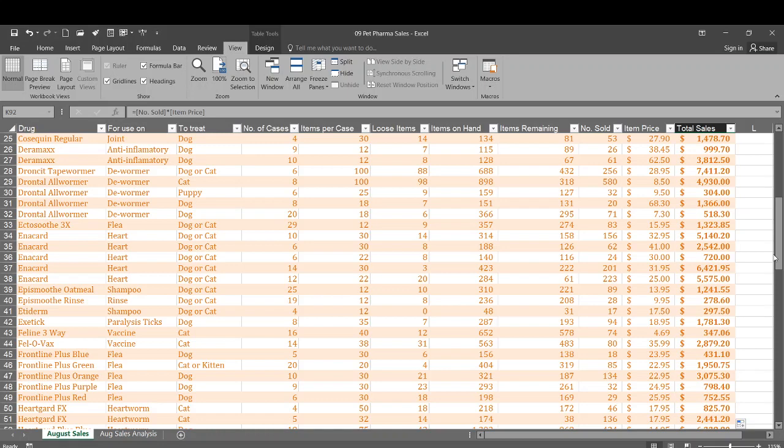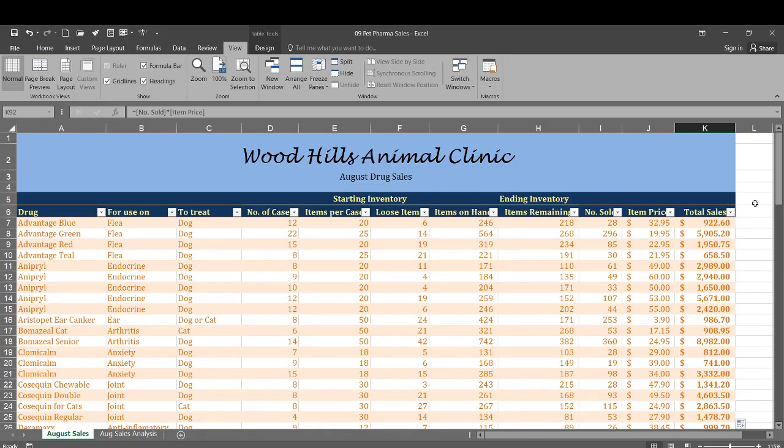So let's click on cell L7. That's outside our table. So let's see what it's going to do now. So we're going to type equals. We're going to have a square bracket. We're going to type total sales. Close our square bracket.